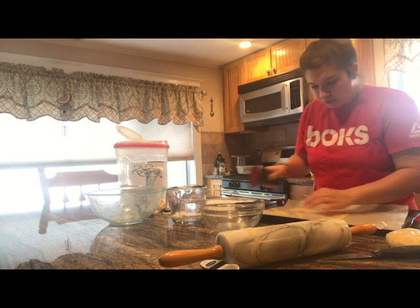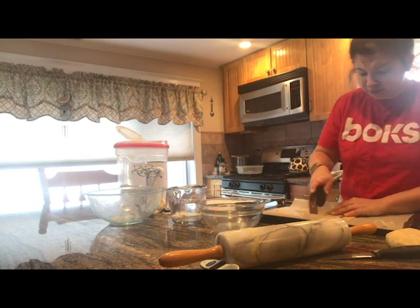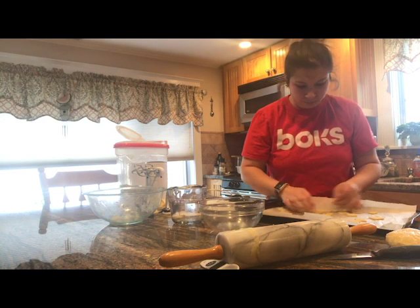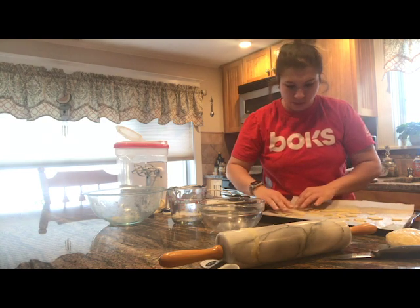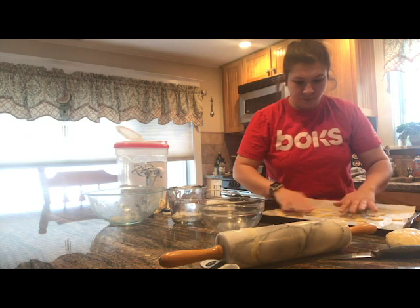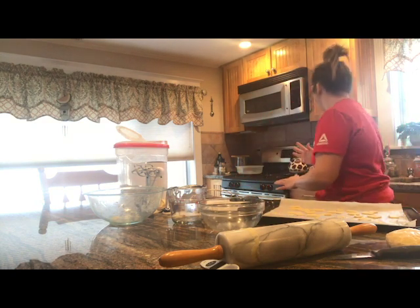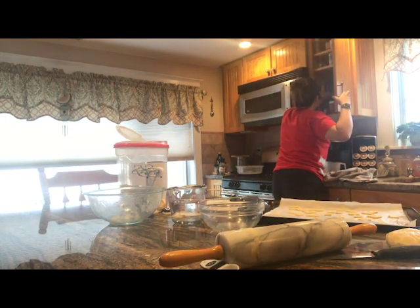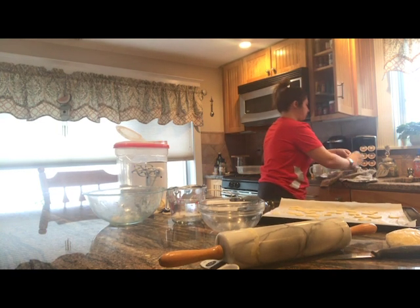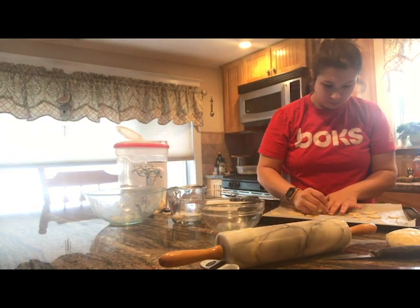You can make them as big or as small as you want — that's kind of the fun in all this. If you wanted to bust out a cookie cutter and make fun shapes, you could make really big crackers. Once I'm done, I have all these little squares and I'm just going to lay them out flat. Then, to make them look like Cheez-Its, I'm going to take a toothpick and wiggle it in the middle of each one.